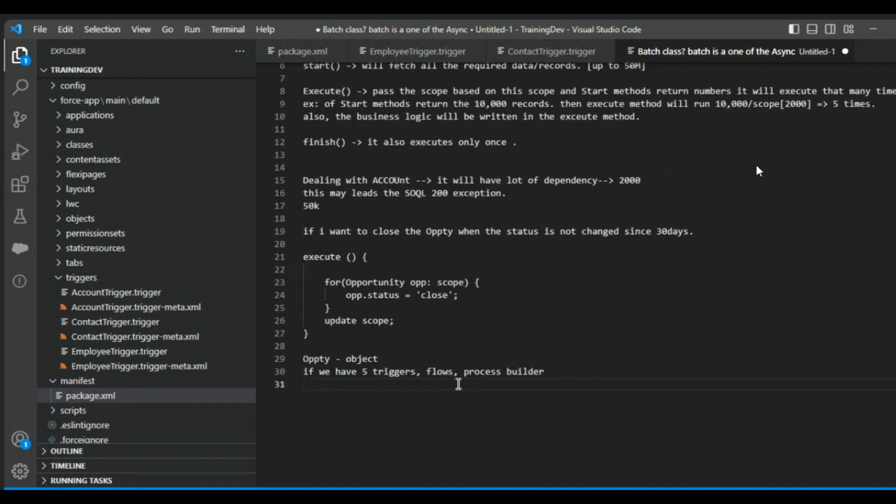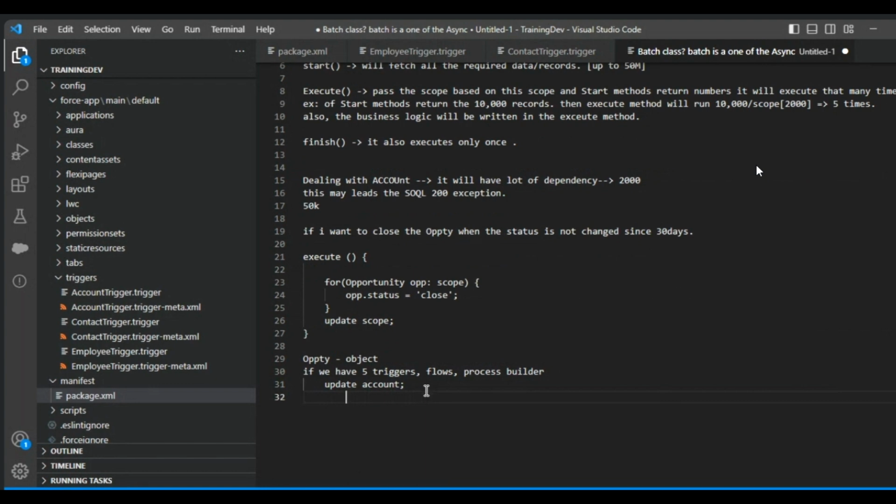Then even if I do this scope update, when I do any operation, insert or update or anything, the triggers, flows, and process builders will all be triggered. Correct? So all my 5 triggers will execute, flows will execute, process builders will execute. If any one of these places is doing one more operation called update account, this update account will also get triggered. So in the account object, whatever triggers and flows I have will also get executed.